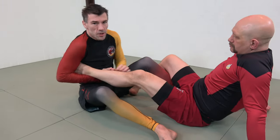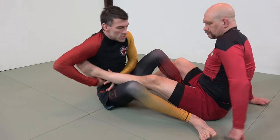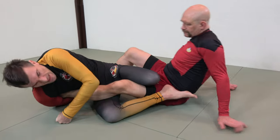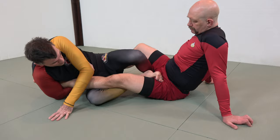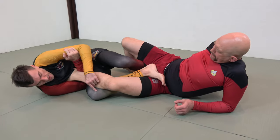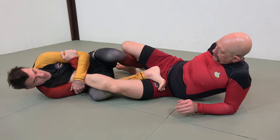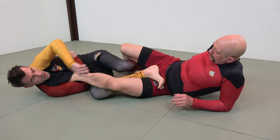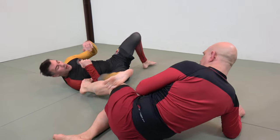So standard Ashi, somebody goes to slip out, we can hit them with this. As far as the butterfly Ashi variation, this is much more an attack that I'm utilizing. I'm forcing the position. Again, we might be here, I'm like, man, this is not working, my straight ankle lock is not working. I scoot back, I insert the butterfly hook, and now I'm going to create forward pressure with the right edge of my foot and my knee to force this out. Same idea, starting to raise up. We'll talk about the defense in a video or two down the road here, but the main thing that I'm concerned with here, because I'm rotating you that way, is you turning like that. Keep going. Exactly. That will allow you to leave the position.